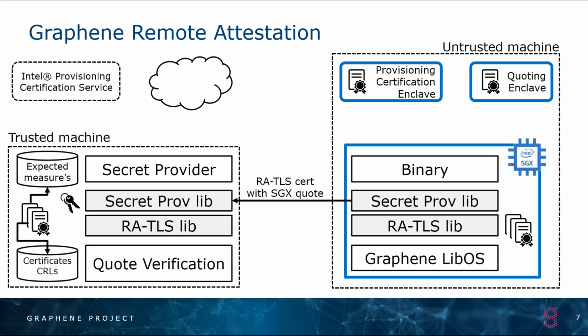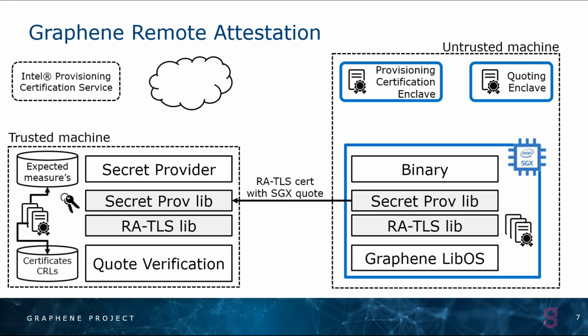During the TLS handshake, the RA-TLS library installs a special verification callback that receives the certificate chain, with three certificates: the leaf RA-TLS certificate, the second-level SGX quote identifying the enclave, and the top-level certificate identifying the SGX platform. Since the three certificates in the chain contain all SGX-related information, the user compares the retrieved measurements against the expected ones and decides whether to trust the remote enclave or not.